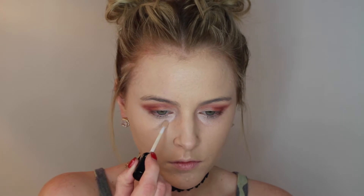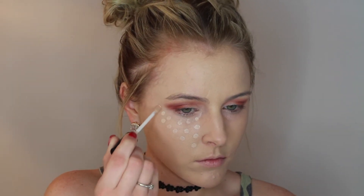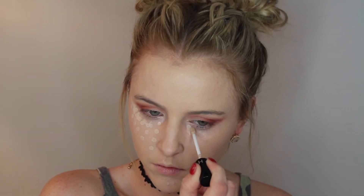After you're finished blending out your foundation completely, we're going to go in with the Becca under eye brightening corrector. This was another one of my favorites - it does such a good job at making the eyes look awake and brightening up that under eye area, perfect underneath your highlight. Then I'm going to go in with the Sephora gel serum concealer and dot this all over my under eye.